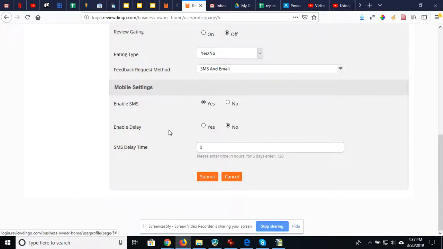The enable delay, this is if you enter somebody into the system or they enter themselves in through, say, a tablet in an office or whatever, then you can set a delay on here and you put your hours here. Like, say they come in and you know that 3 hours later they're going to be done with their service and they'll be at home, or they'll have already left your place of business. You can just put 3 here and then click submit. Make sure you click submit to lock in all of your settings. Once you hit submit, it's going to lock in that 3-hour time delay. So it just gives you an option to delay when the feedback request goes out.